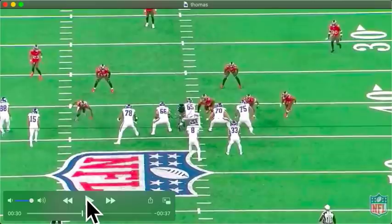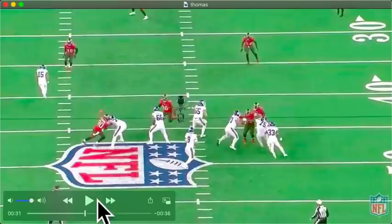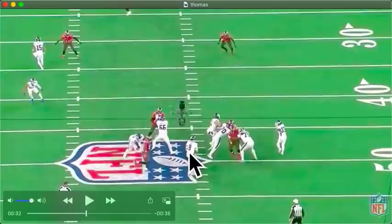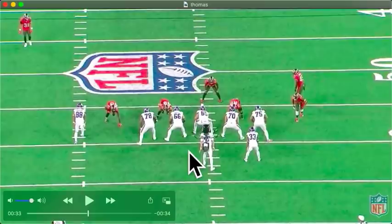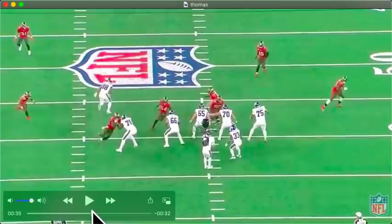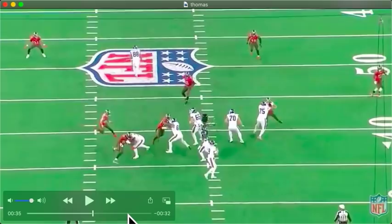A couple bad reps — most of them were in the last drive. He stays extremely vertical and does the foot down, but you've got to get the punch. You can't let him get his hands on those shoulder pads like that — Jason Pierre-Paul is too strong. Gets around, decent recoverability but not great. Actually no, that was bad. The other one — decent punch, gets ripped. I like that he's protecting the inside, letting him try to beat him outside, but it's not the greatest footwork in the world. He just has natural recoverability.